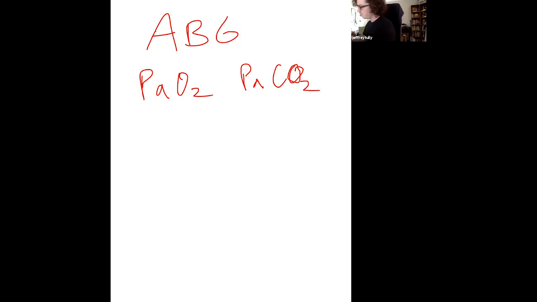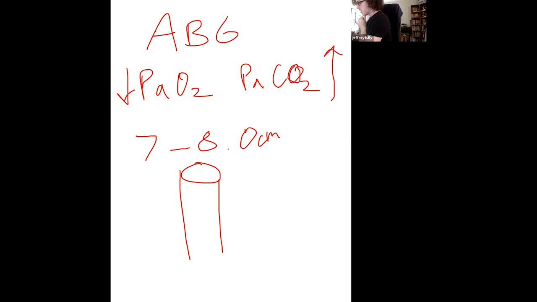And if we see worsening trends in our blood gases, then we know that we have to do something a little bit more invasive. So that's when we get to intubating. So we will put a breathing tube, which is anywhere from 7 to 8 centimeters in circumference, so a pretty small conduit. We'll put that through the vocal cords into the trachea and then attach that to circuits. And so what we're essentially doing is isolating the entire respiratory tree and allowing us to work on the physics a little bit more with ventilators.